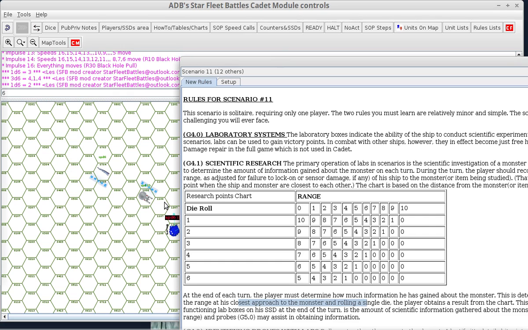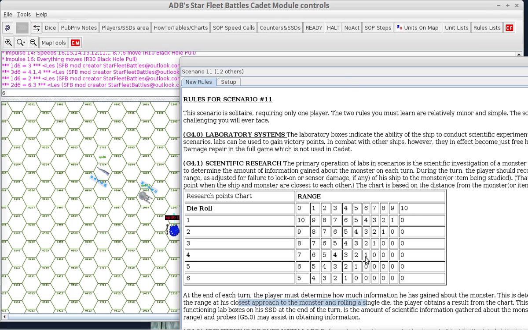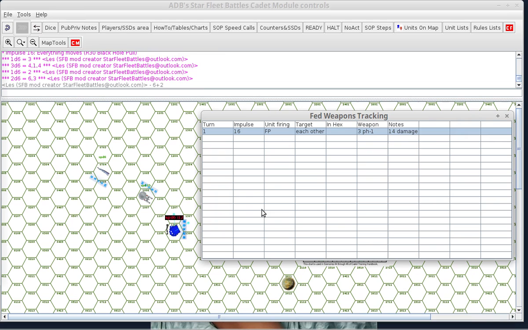And then we have 4, 5, and 6 for the 2 shuttles, so let's roll those. So only 1 to 4s do anything. We rolled a 3, and that's 2 more points. So that's 8 points for research. So we did 14 to the monster. The monster did 8 to us, and we got 8 research.